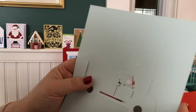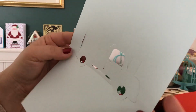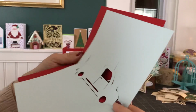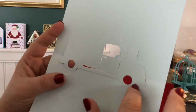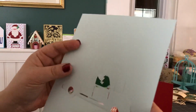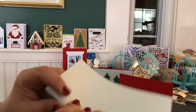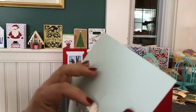You'll see that it's basically cut out, and there are these tabs. I'm going to get in close so you can see. So there are these tabs. Now, the way the pop-ups work is that usually the fold, where it's going to go inside, obviously, is at the halfway point. But the item that's going to pop out is usually cut, with a little perforation below the fold. That's what's going to cause it to pop out. And then it has these tabs on the top, and that allows for the paper to fold correctly and be able to open and shut like a pop-up, because it's a pop-up, right?